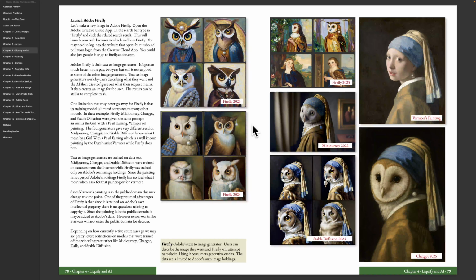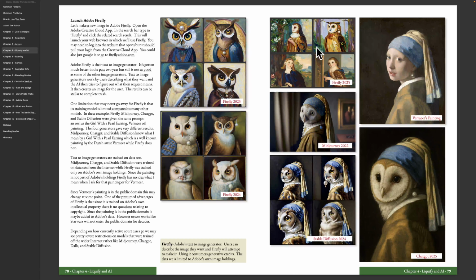All right, lastly, we need to talk a little bit about different models and different systems. This is a spread from the text version of the video you guys are watching. And in it, we can see multiple generations of the same thing from Firefly and then generations of the same prompt from different other AIs out there. AI is updating very quickly. Here we have Firefly 23, 24, and 25. And we can see as it's changing, the way it outputs the same prompt will also change, but usually it's been getting better. When I say painting, it's giving me more painterly look over here. These ones are fairly abstract and weird, although we still get this weird little harpy thing over here.